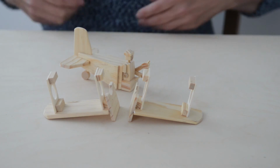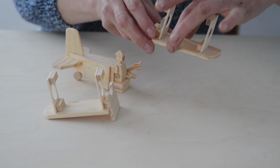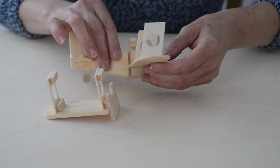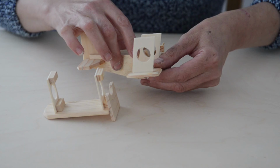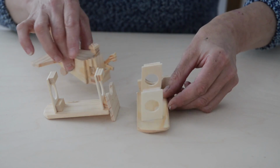And once that's fully dry, you can go back to where you were on page 15, but instead of just gluing these sides on, you're gluing it on with the wing attached. But just follow on now exactly as we were in the instructions. And again, I would put a little bit of super glue on there and just hold it for a minute or two because it's quite weighty. And then repeat with the other side.